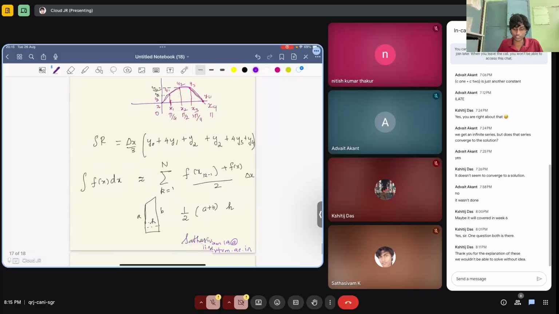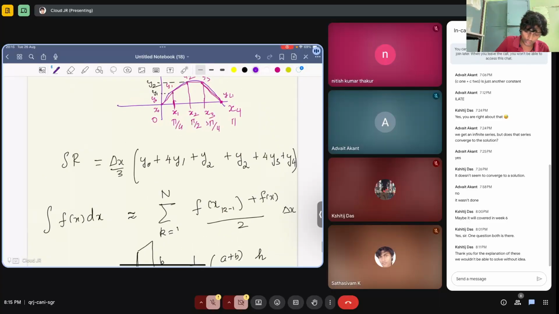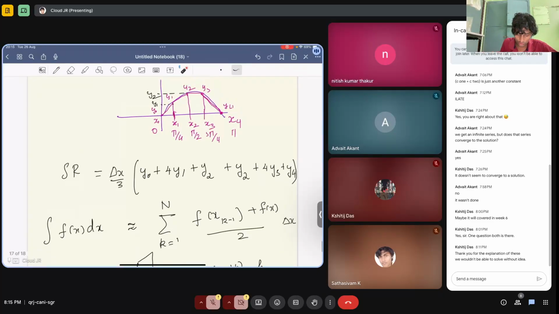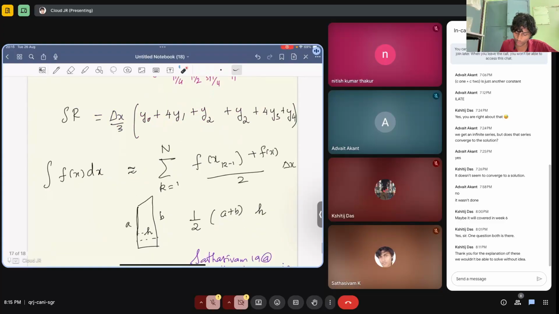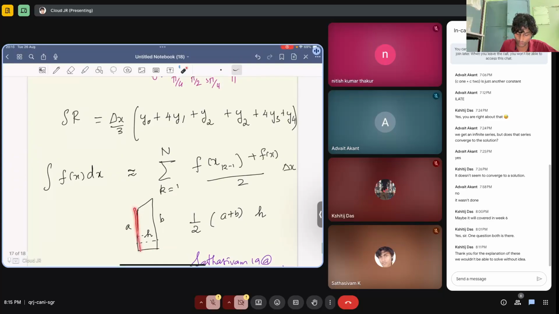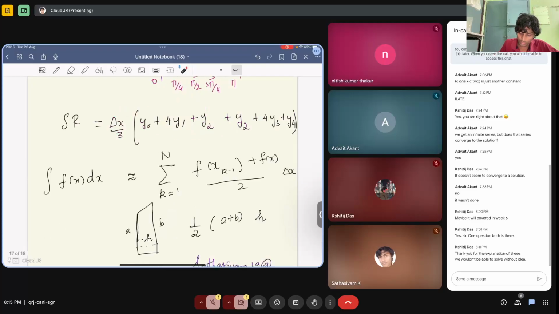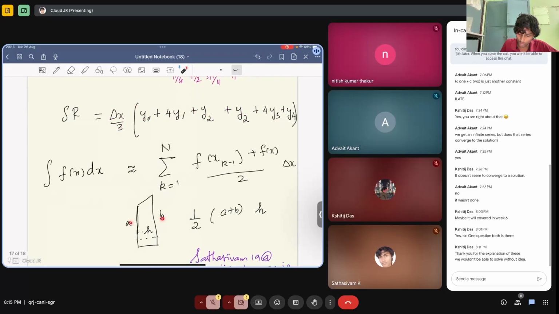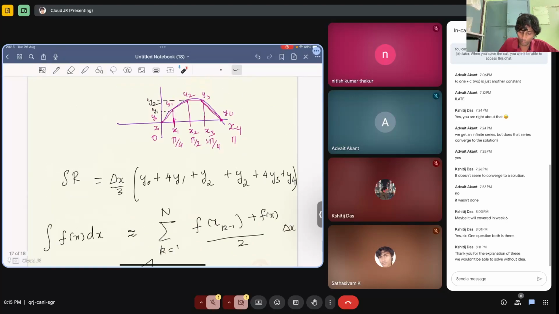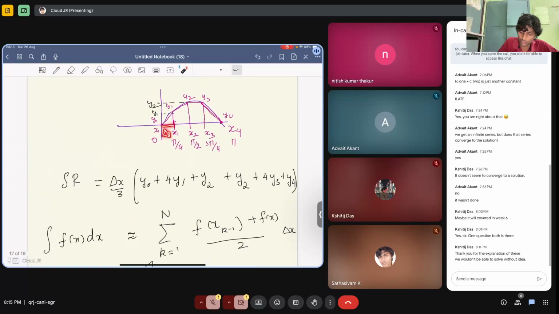So at least these are the formulas. You can keep it. We will come back and prove that this is the Simpson rule formula and this is the trapezoidal rule formula. At least for the trapezoidal rule, I don't think there is much problem, because you are just finding the area of the trapezium, and the area of each trapezium is given by: you just add the two sides, take by 2, and multiply by h. If you look here, h is basically the delta x, because we are dividing it into equal pieces.